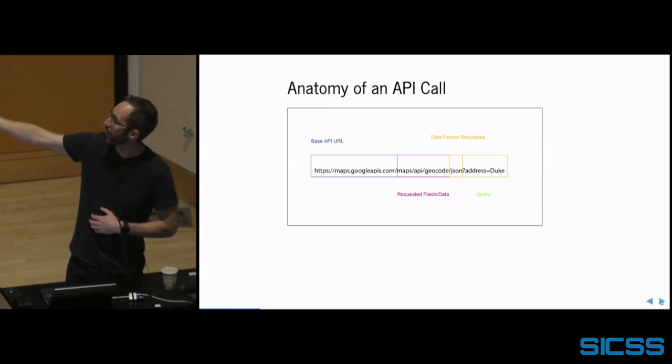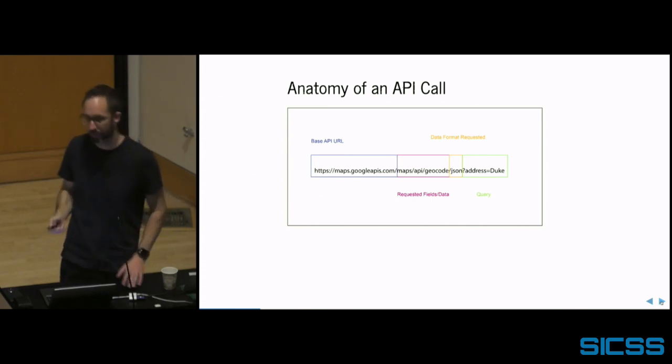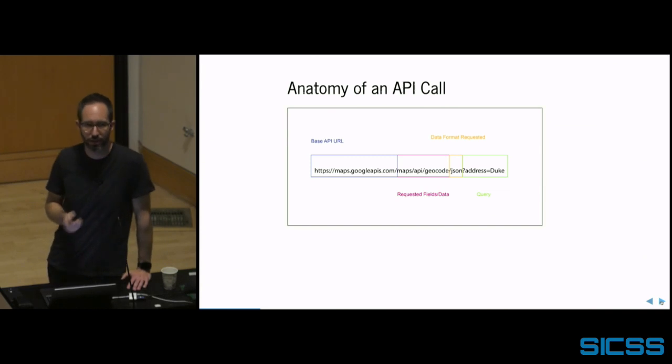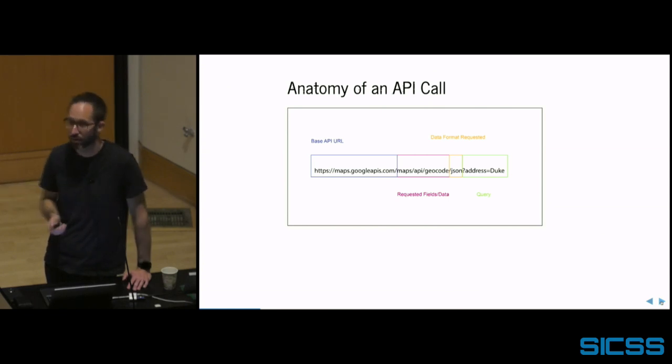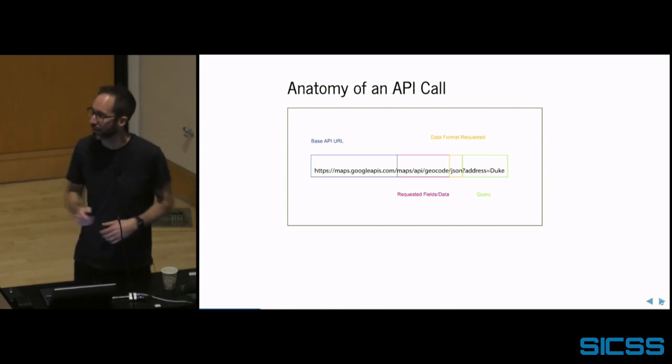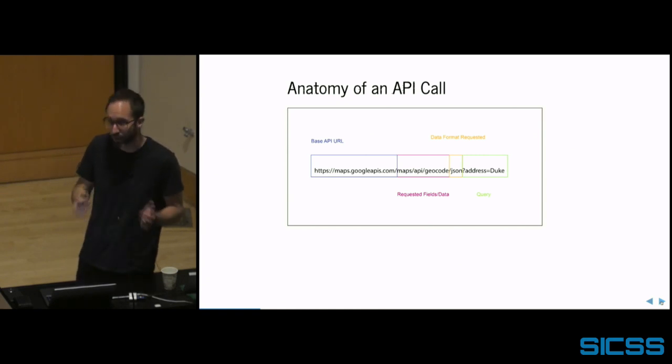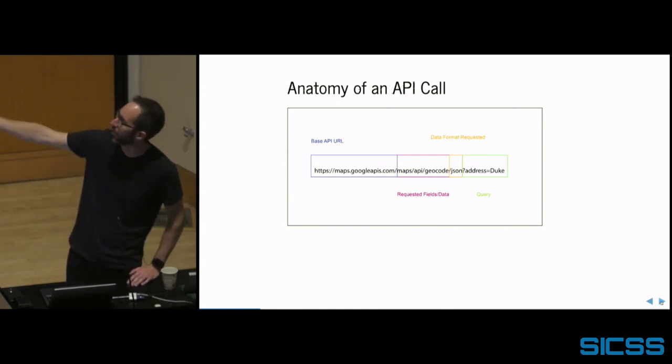We would get a different result searching for Duke in, say, the United Kingdom than we might in North Carolina, where Duke University is in the US, because Google will probably use a bounding box for searches around our local geographic area from where we make the API call, but let's forget about that for a moment.